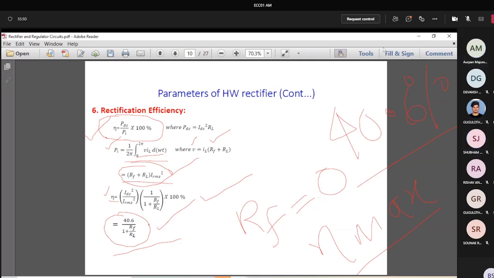I want to ask a question, sir. PI is the input power, right? So sir, why have we not used the IRMS of the AC source we are giving? Because we are taking the RMS value of the current of the half wave rectified. That's no problem. You can use the AC source VRMS into IRMS. That will also give you PI, not an issue at all.